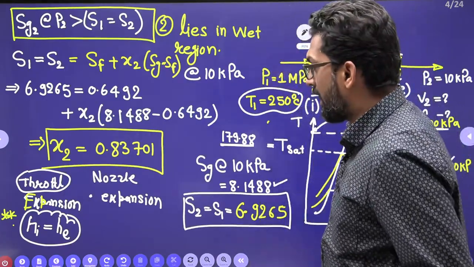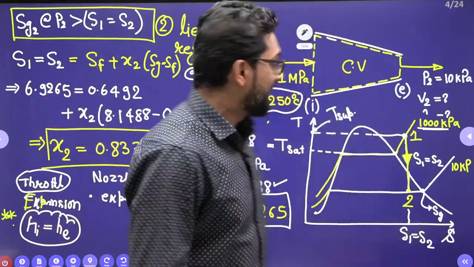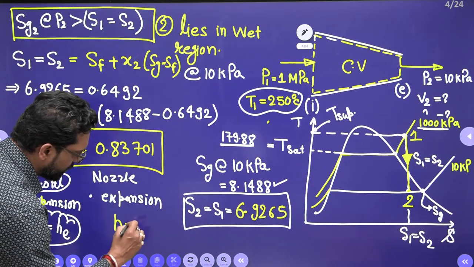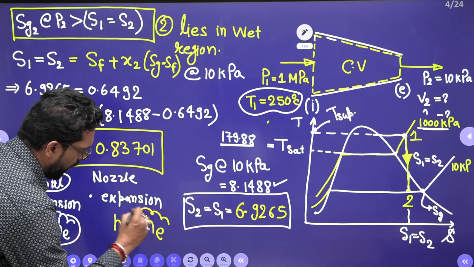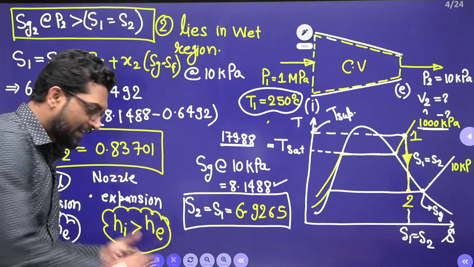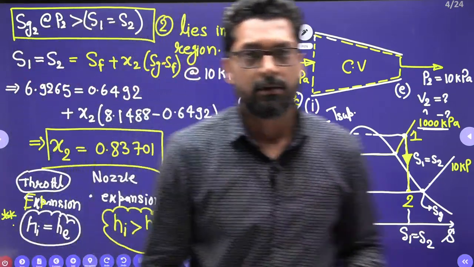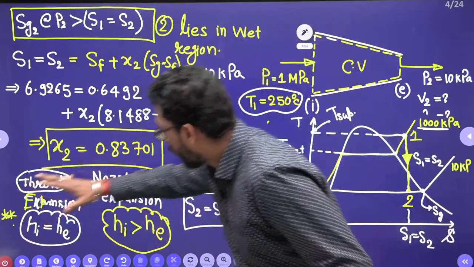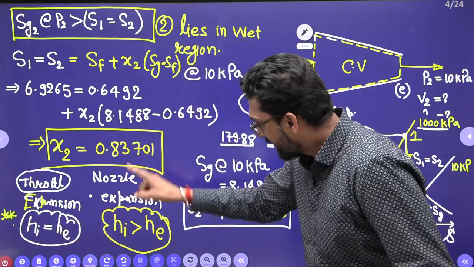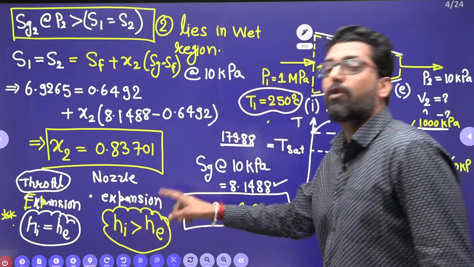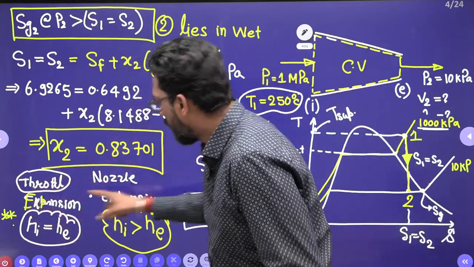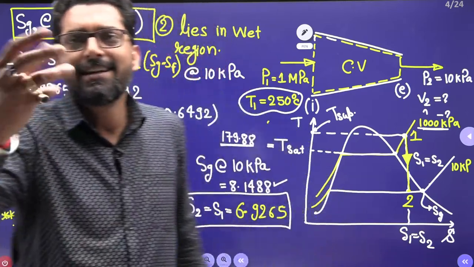And in the case of a nozzle, HI is very much higher than HE. That means in the expansion in this nozzle, HI is very much higher than HE. This is very important, I'm telling you. Why? Because on the HE side, that means the right side, we add the velocity component. So the main difference between throttling and nozzle is that in throttling the inlet enthalpy is the same as the exit enthalpy, but in the case of nozzle, the inlet enthalpy is much more than the exit enthalpy. In throttling, we also do the expansion, and in the nozzle, we do the full expansion. These are the little bit of concepts, okay?